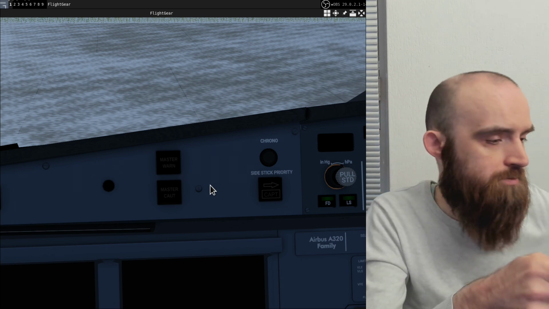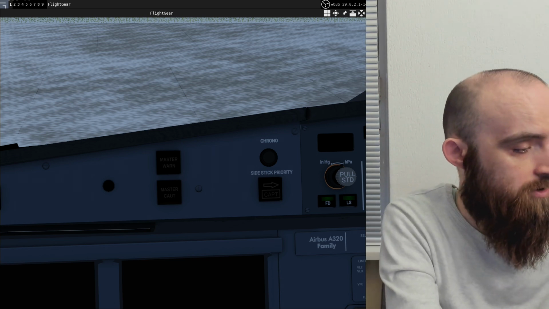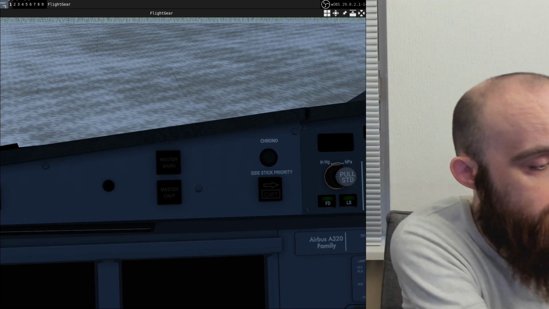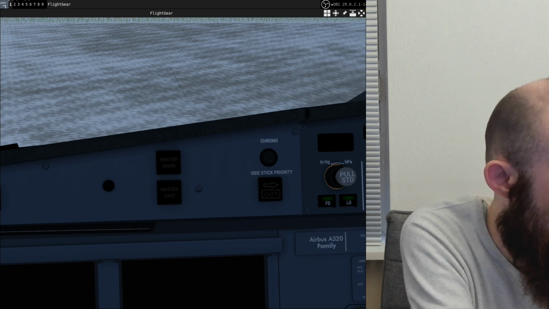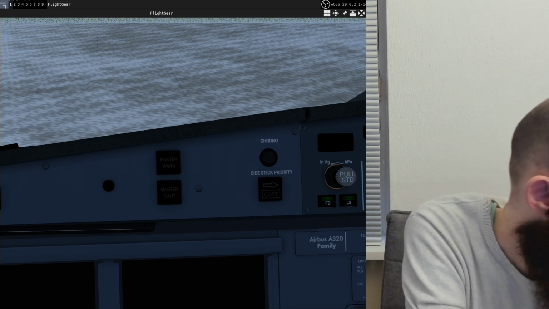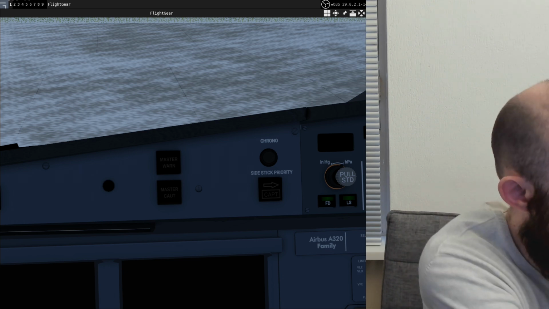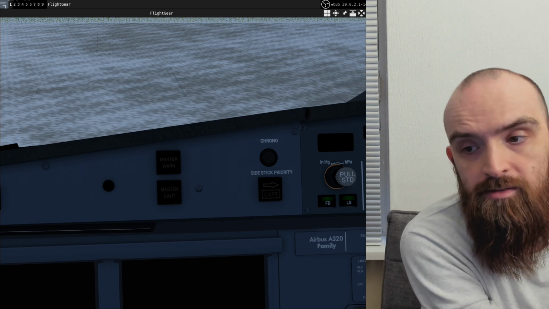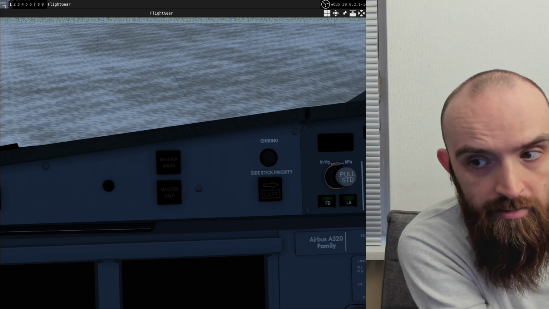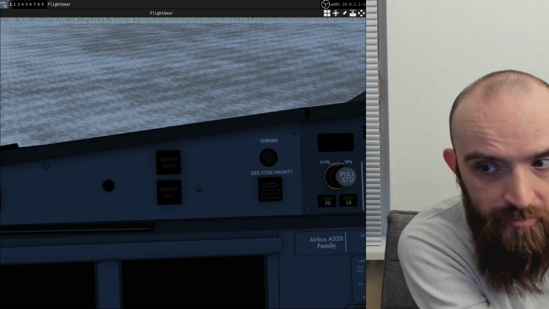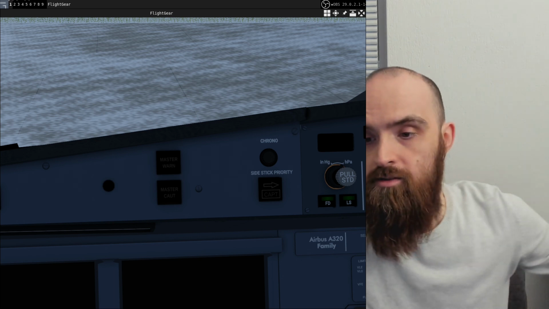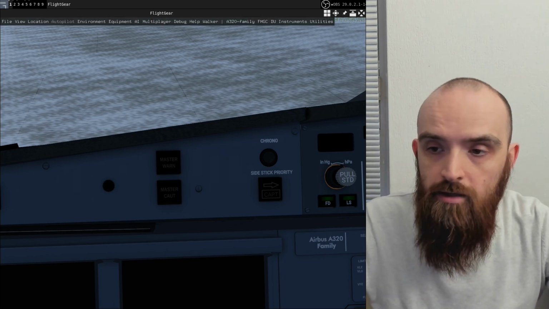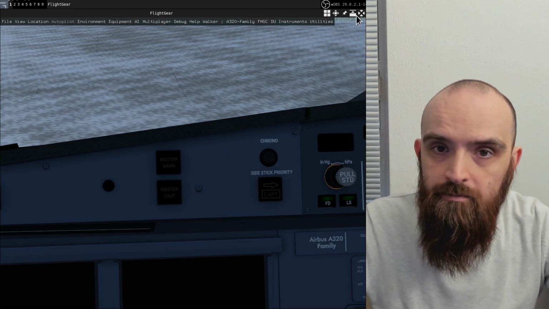By default, those buttons are assigned to brakes, but since I have the rudder pedals and I can use the brakes on those, it made sense to make use of those buttons and assign them to something different. So that's what I did, and that's what I'm going to be showing you here.